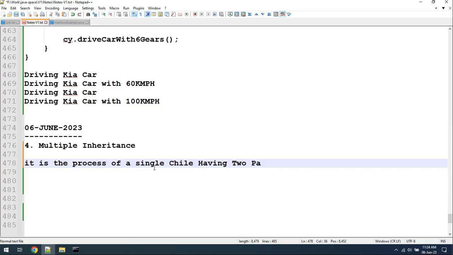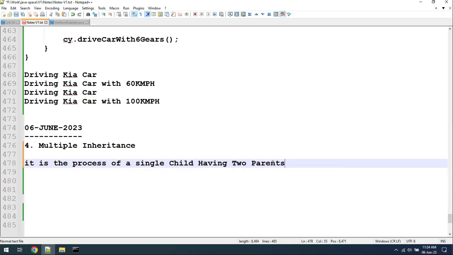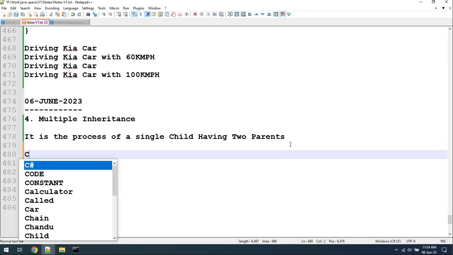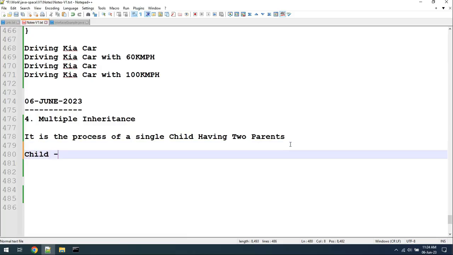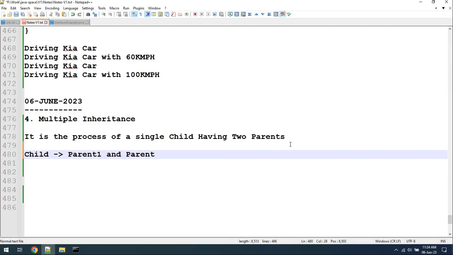For example, if I have one class which extends two parent classes, that is called multiple inheritance. Say it has two parents, parent 1 and parent 2.